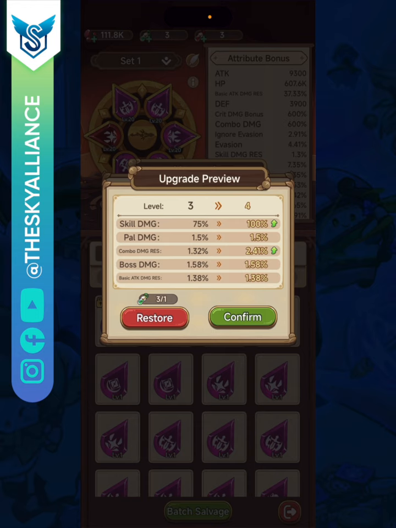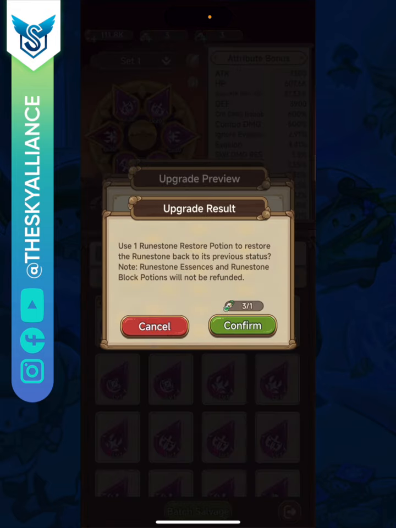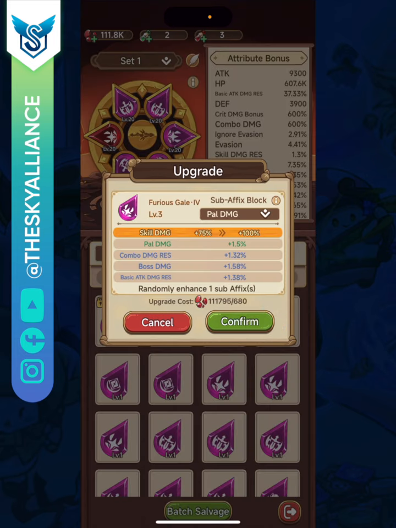I would have preferred that, let's say, it was basic attack damage res that was upgraded. In this particular case, what I can do is use one of the restore potions to bring it back to the previous state. So let's use it, and you can see, boom, back to level 3. And now when I decide to level it up again, there's a chance that instead of combo damage res getting upgraded, perhaps it might be boss damage or basic attack damage res that gets upgraded. And if it's basic attack damage res, I'd be happy, otherwise I won't.